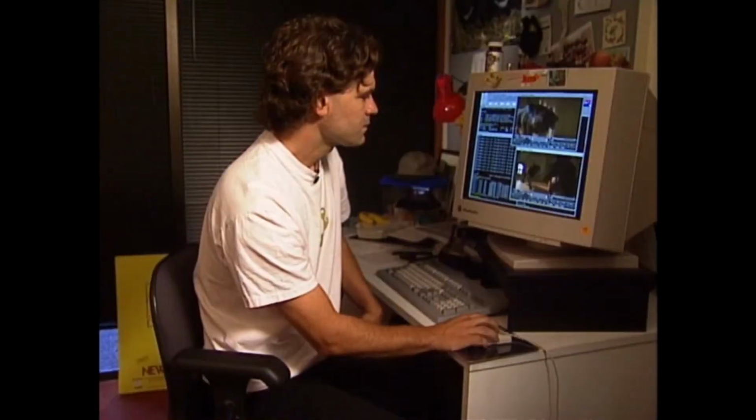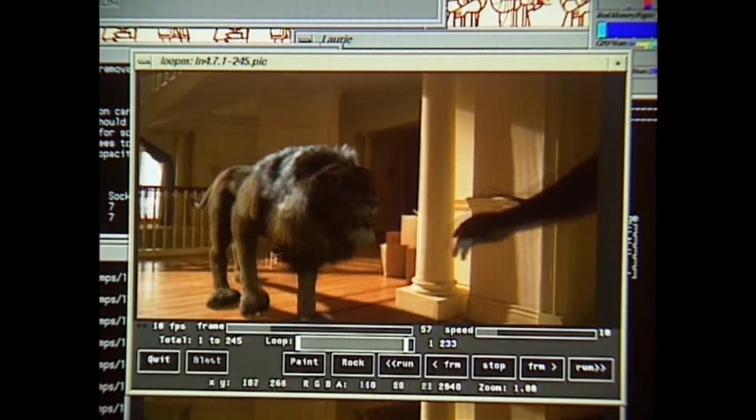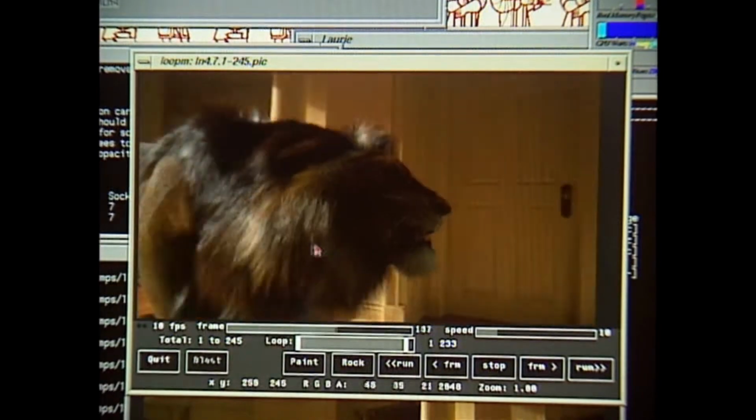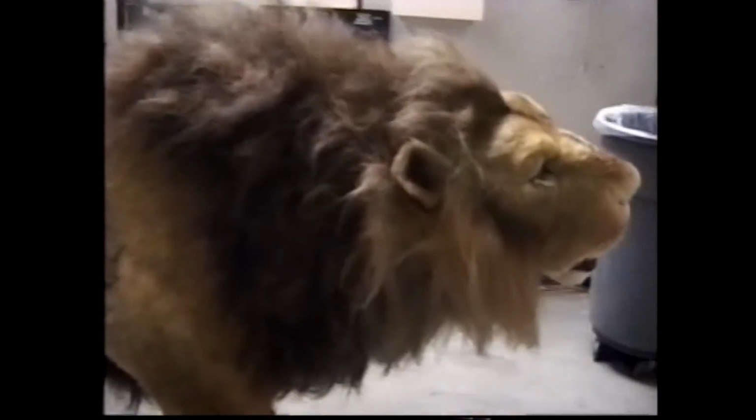So we come back and huddle here and say, okay, what's our big problem here? We need to have the lion guy solving the long hair problem and how that mane's going to move cleaner and less messed up. We had to solve a lot of technical problems with the hair, like trying to make our hair match the animatronic lion. It's about 1.5 million hairs or something like that. All those things have to work together, and that was a big technical problem.